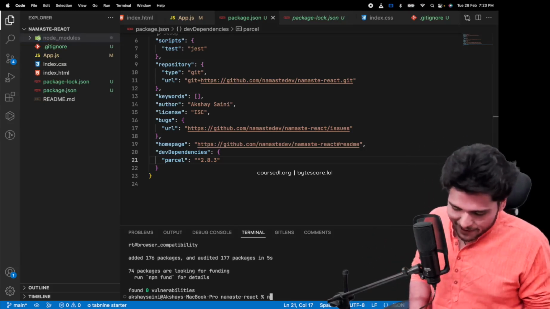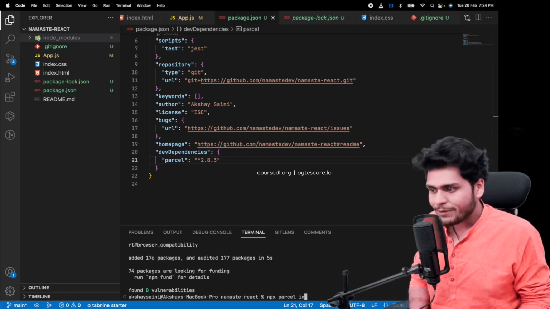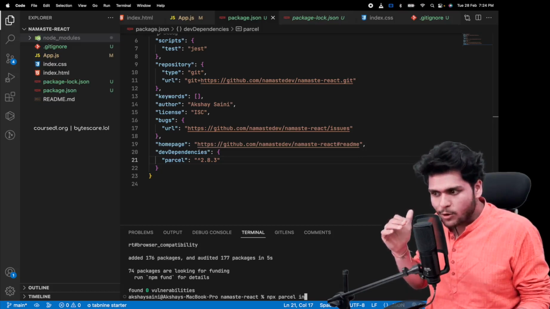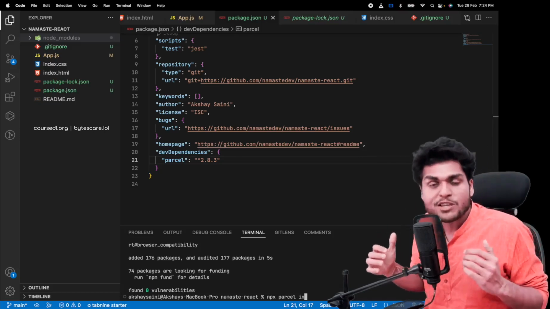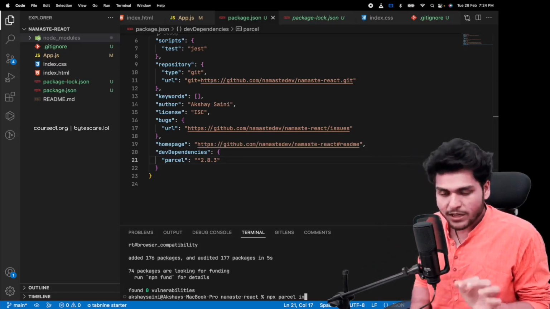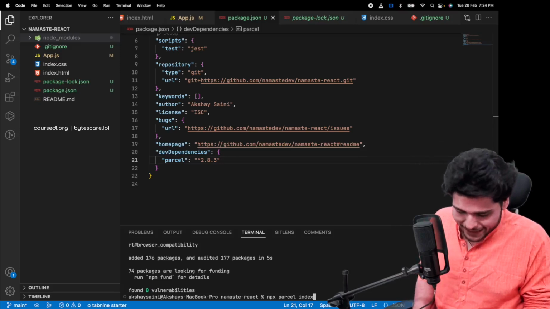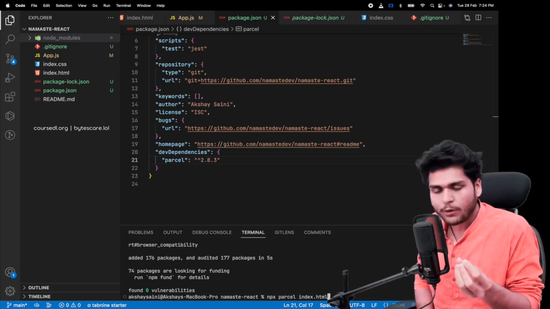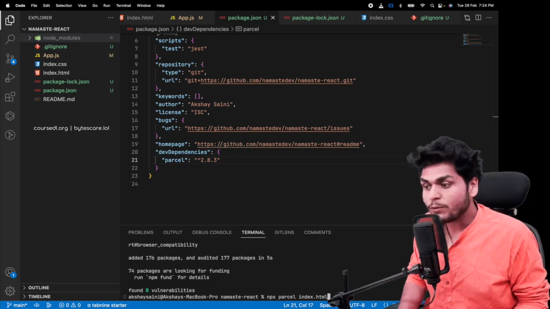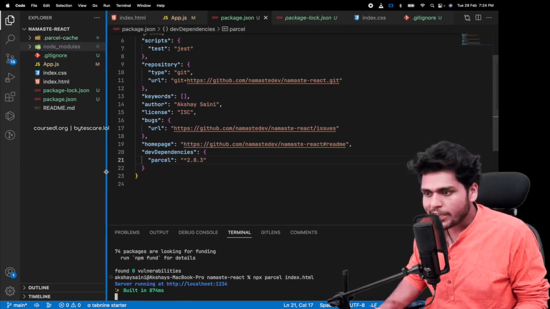We will write a command known as npx parcel, and then we will give it... So basically we are now building our app using Parcel. Okay, so the command we write is npx parcel, the name of Parcel, and then we will give it index.html, the source file of our project. Okay, let me just hit enter and we will ignite our app now. As I hit enter, we are igniting our app now.